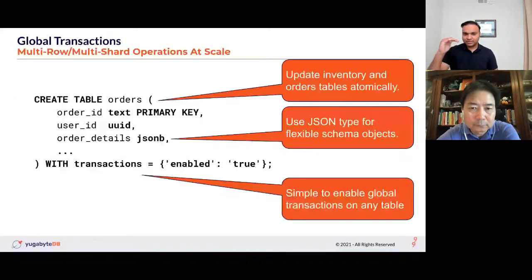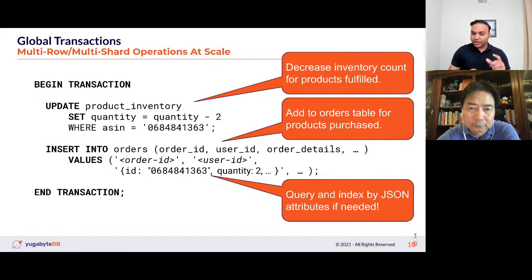That's number one. Number two, let's say you create a transactional application. So I create a simple orders example, and I create a whole bunch of fields inside that table. I just have to give it a hint saying, please enable transactions for this table. That's it. Now, with Yugabyte, since we are an ACID compliant database, we actually support this syntax in your Cassandra API. That is, you can say begin transaction, update a table, insert something into another table, and end the transaction. This entire transaction block allows you to do a multi-row or a multi-shard ACID transaction at scale. This is all taken care of by the lower half of the distributed SQL database that we have built. So you can essentially do an ACID compliant checkout or ACID compliant shopping cart in your application without having to worry about anything when it comes to data inconsistency issues.